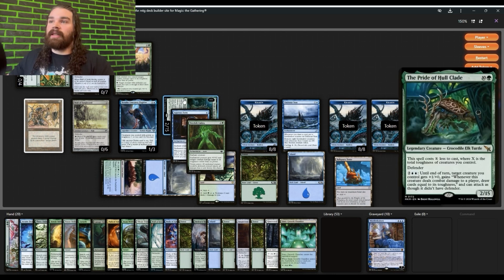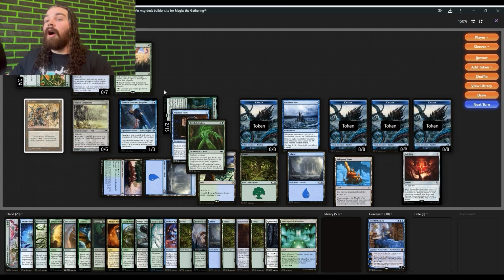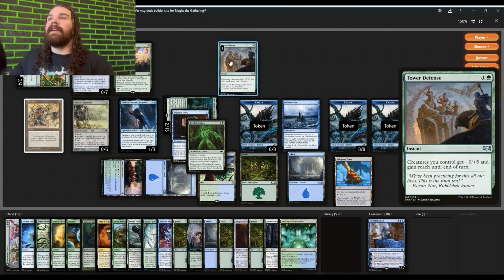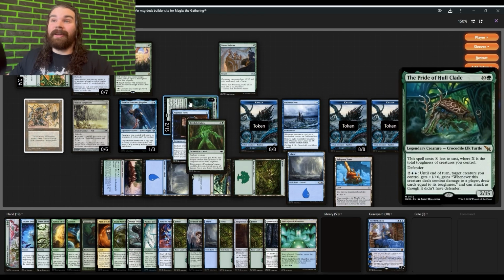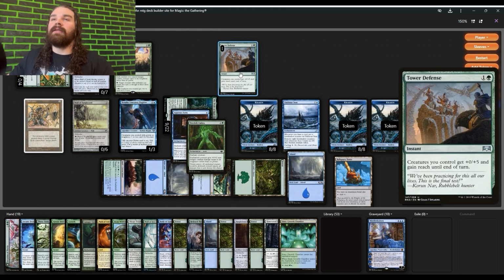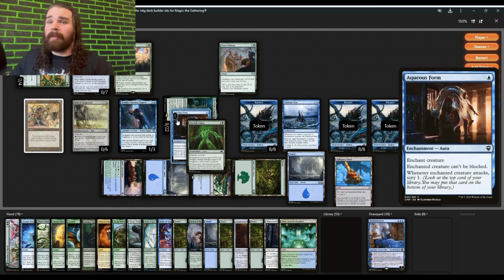Kill the guy we just did 17 damage to. Actually, can we pump it a lot? Oh, wait, where is it? I saw it. Yeah, Tower Defense. Okay, so boom, boom. That's going to make our Commander lethal for somebody, right? So 1, 2, 3, 4, 5, 1, 2. Yeah, so that's a 22/22. That currently, I guess it can be blocked. Oh, sorry, no, it can be blocked. Yeah, it can be blocked, but no, Aqueous Form. I'm dumb. Yeah, it can't be blocked.